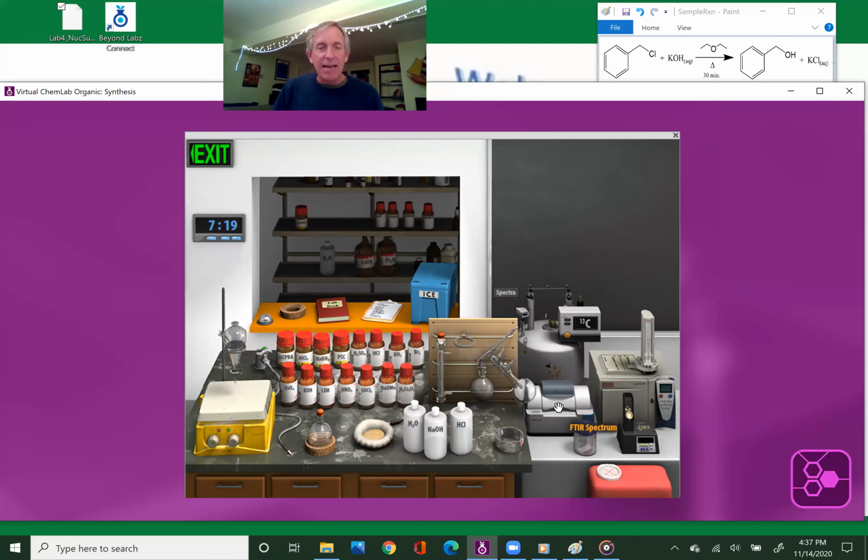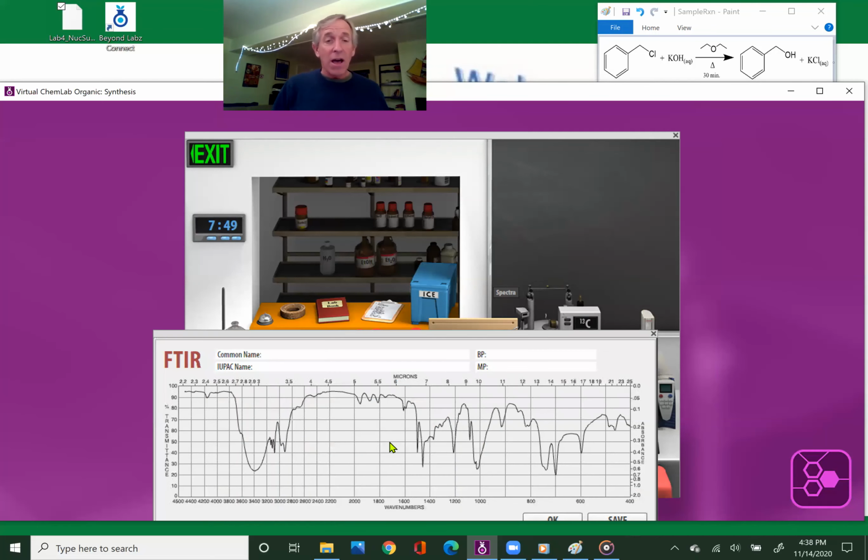Let's just start with the IR. What are we looking for? You don't want to be surprised. So already have a suspicion, already guess where the absorptions are going to be for the product you want so that you can have a moment of glory, a moment of glee. I put the IR pad in there and I let go. Am I happy? Am I not? Is this what I wanted to see?